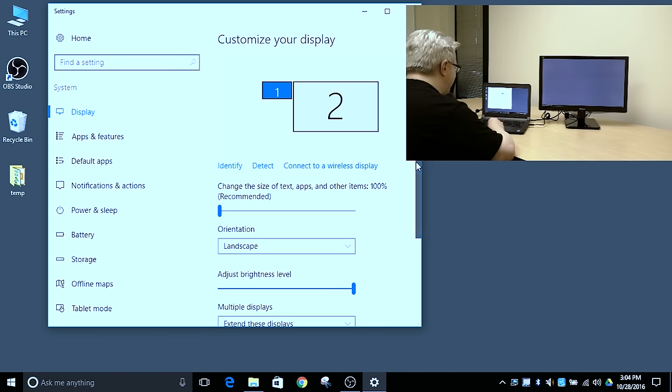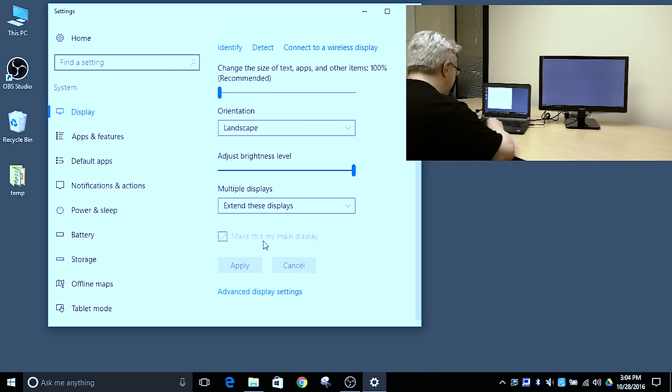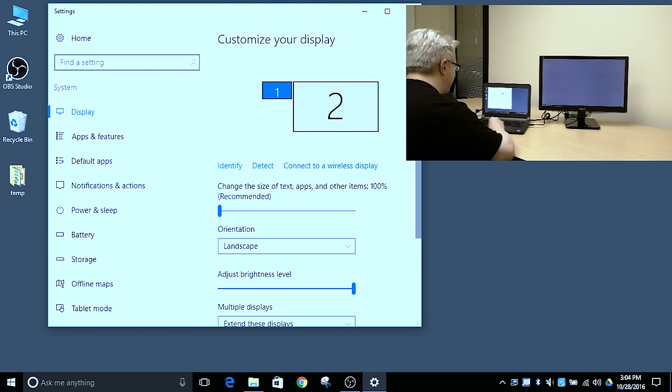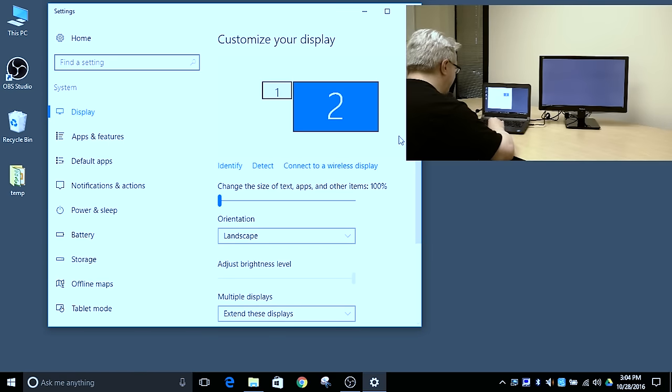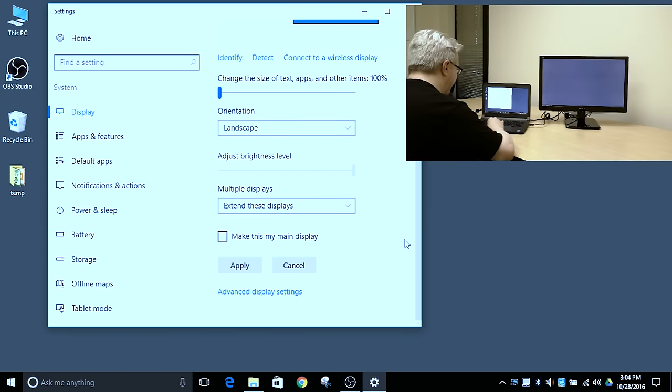Now, if I want to change it, how do I do it? You can't really change this here. The trick is that you actually have to click on the display that you wish to be the main display. In this case, display number two. So if I click on that to select it in blue and scroll back down, you can see the option is no longer gray, it's black, and it is available for me to check to change that state. So I just have to click in the box, it'll put a check mark in there, it'll turn gray, then I click apply.